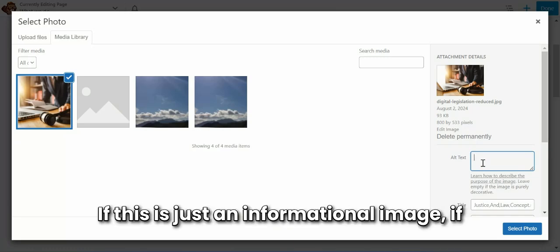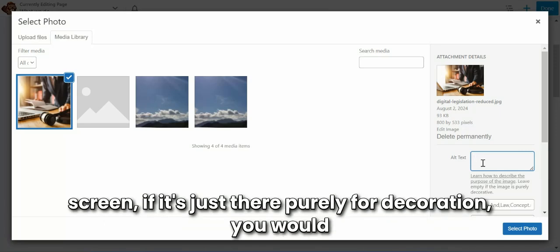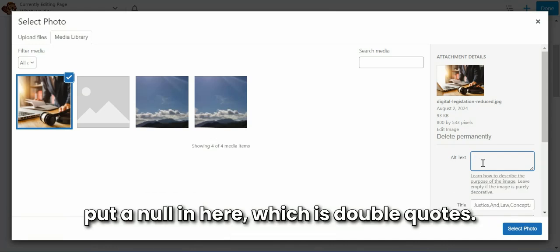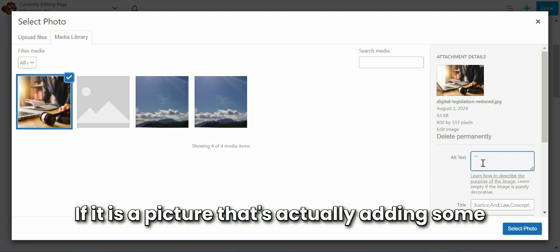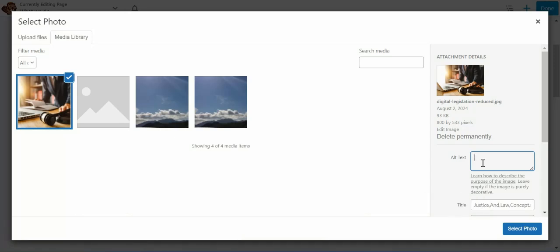If this is just an informational image, if it's not adding anything to the screen, if it's just there purely for decoration, you would put a null in here, which is double quotes. If it is a picture that's actually adding some value to the screen, you would describe the picture.